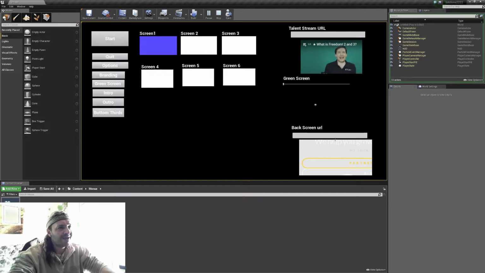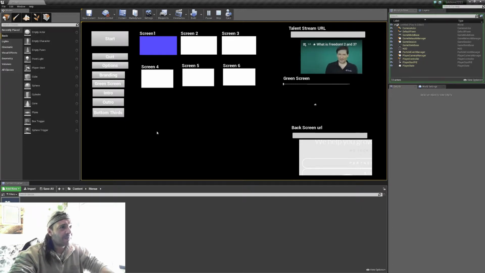And of course, back wall URL. At the same time, we could also have a back wall media in case you want to play a media file instead of a URL. I'm going to do the same thing with talent as well. For example, we'll be able to import a media file, or a URL, giving you the options: webcam, URL, or media. Maybe you record your show before and you just want to edit it and process it in here, to put all the effects on, that kind of thing.